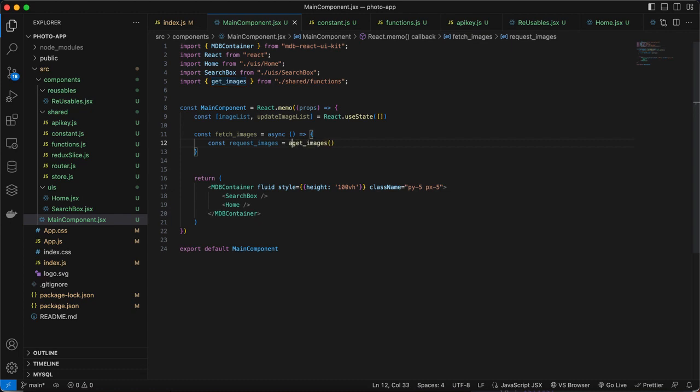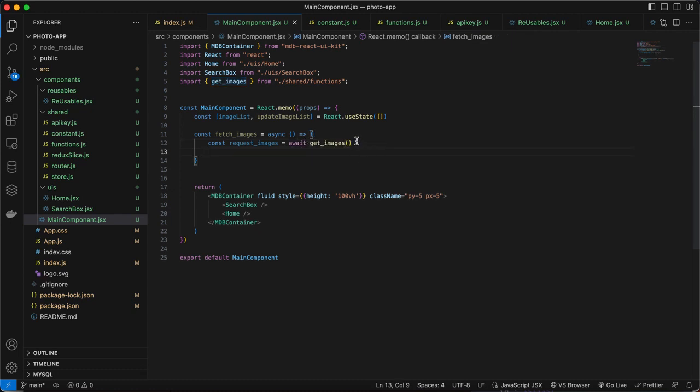Now we need to await because this is a promise. This can return undefined too if an error occurred while getting the image. So let's handle it by checking if it is equal to undefined, then return. Just for the sake of this tutorial, I'm just going to return an alert message saying an error occurred.